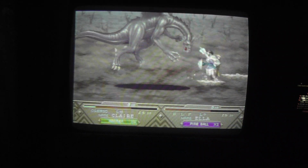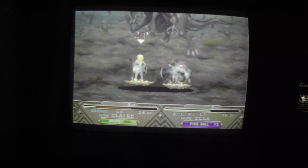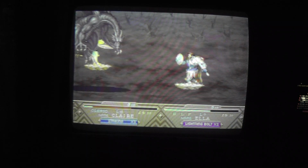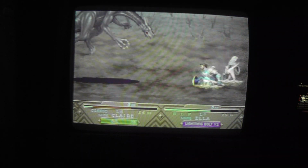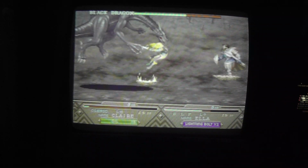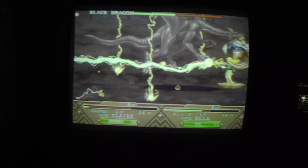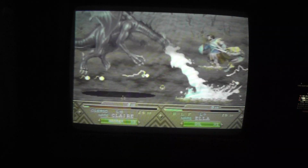It's insane. Do you have to jump to hit the thing? Yes. But it won't let you jump because we're in this stupid swamp. Oh, there you go. Did you see the oil? It just went right in the water and it disappeared. Oh, that's not really good. Ooh! What was that? Lightning bolt. And then I got hit.